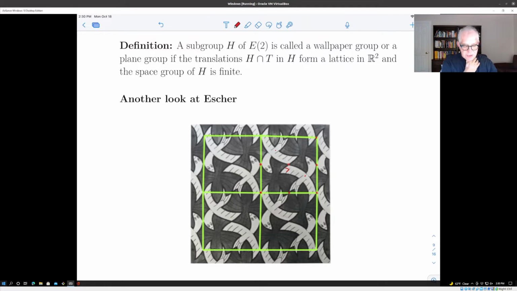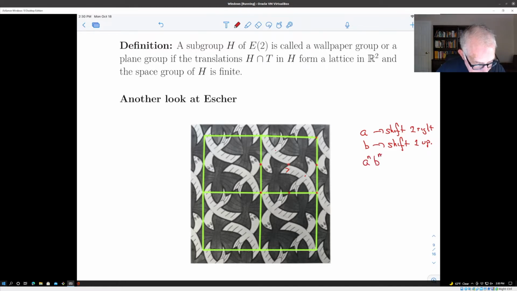And if you go back to our Escher picture, what is the symmetry group of this? Well, we already mentioned that we have the two symmetries. Maybe I'll call them A, which is shift one right, and B, which is shift one up. But those aren't the only symmetries. So then you can do A a bunch of times and B a bunch of times. And n and m can be integers. They could be negative, meaning shift to the left or down. So these are all the shifts.